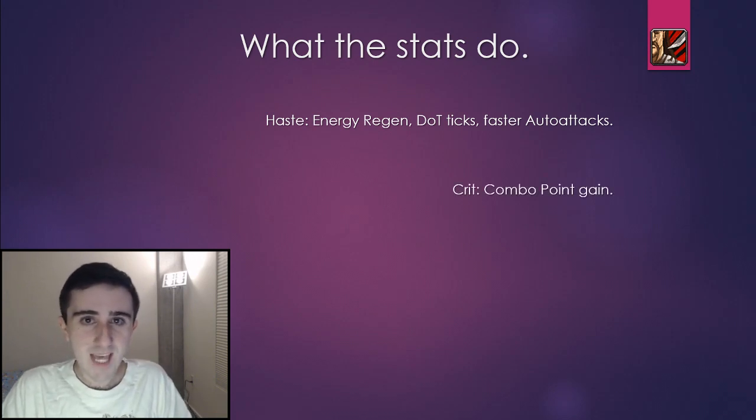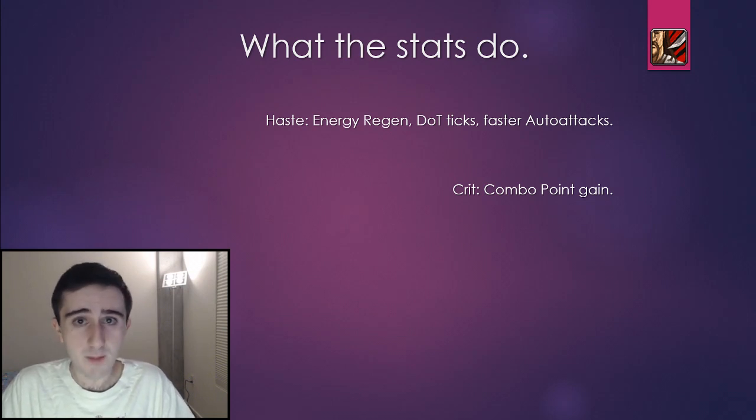Now Crit obviously gives your attacks a chance to do double damage. That's pretty basic, that's true for everybody. But for Assassination Rogue, it also gives us combo point gain. And the way it does that is that our Mutilate has 2 components, both of which can crit. And each one that does will give you an extra combo point. So Mutilate can either give you 2 combo points, 3 combo points if it crits on one of those, or 4 combo points if it crits on both. And the more combo points you get, the better.